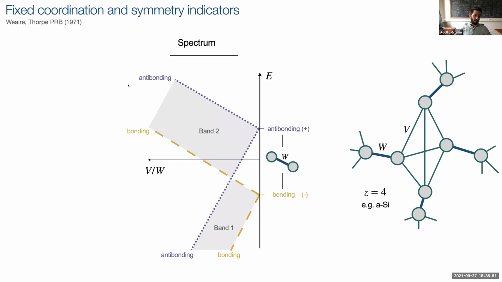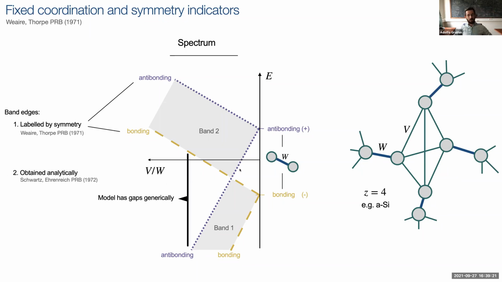where Thorpe noticed that the band edges, so the contours of these bands, so here, these gray areas are full of states, but these contours of bands are still good symmetry eigenvalues of inversion, which is kind of the well-defined symmetry here. So if you pick a state at random, it would not be inversion symmetric, but if you pick one at the edge of the band, it will be exactly symmetric. And so what other people also showed is that you can follow these band edges analytically in this particularly simple model and see where the gaps are analytically.